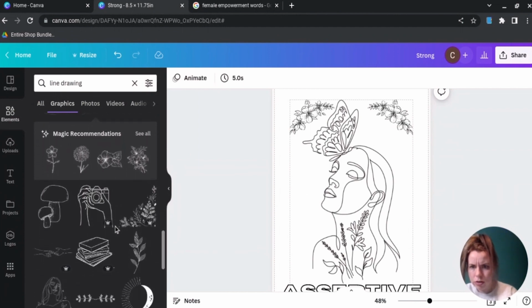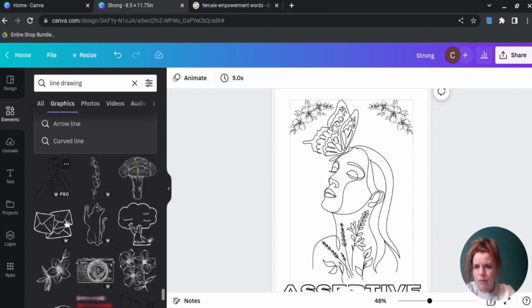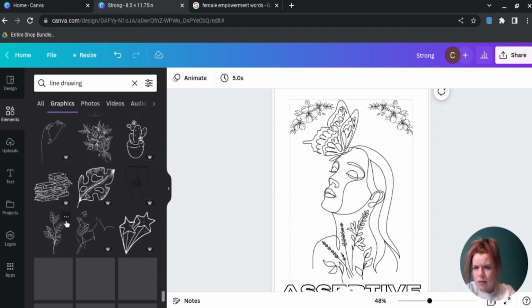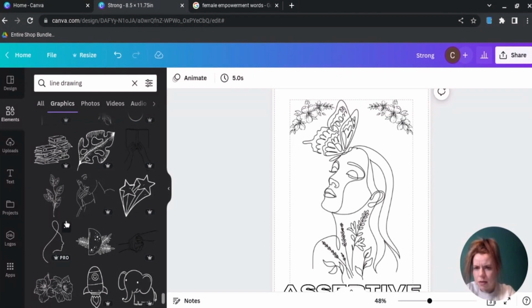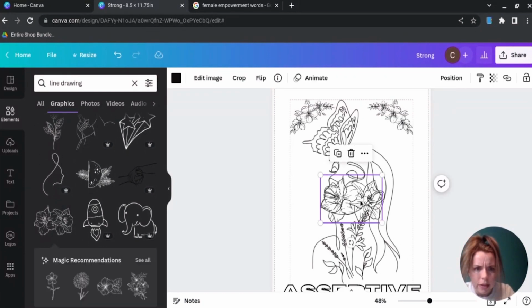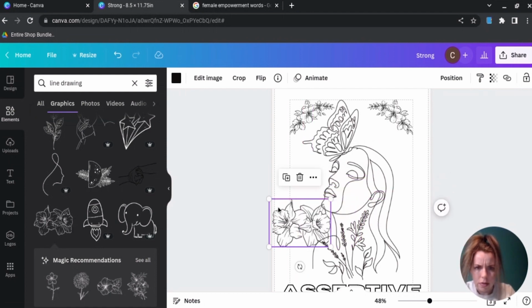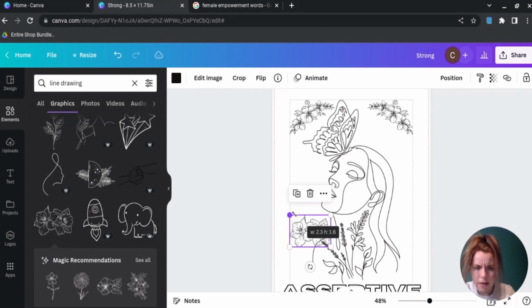Just seeing if I can find anything else that could possibly go with it. As you can see, there are so many different options to choose from. You are literally spoilt for choice. I just found these really lovely flowers. I think they're daffodils, possibly lilies, but they're just so beautiful.